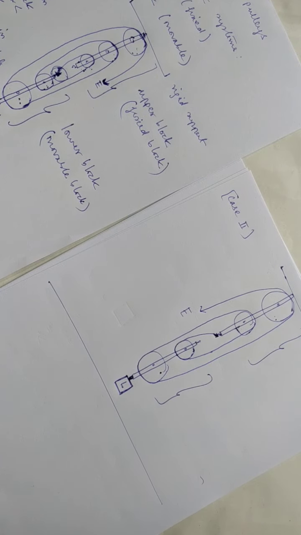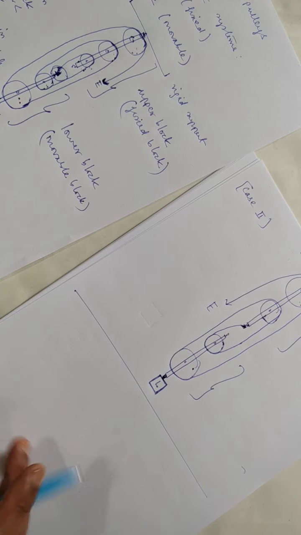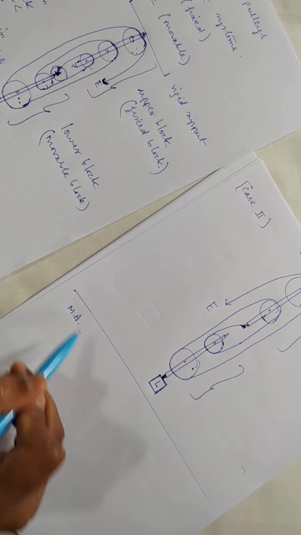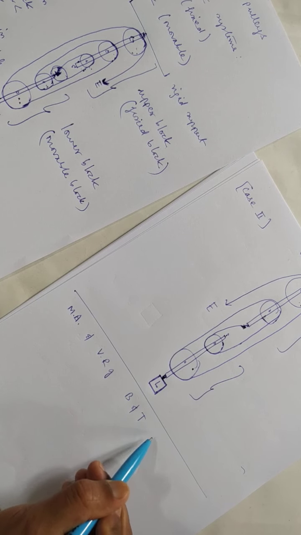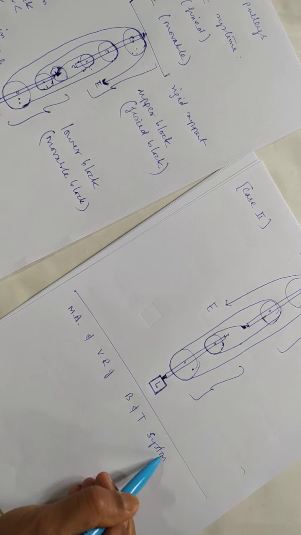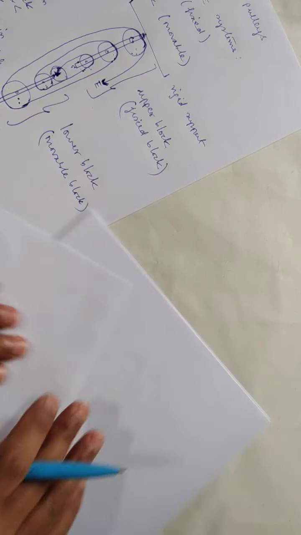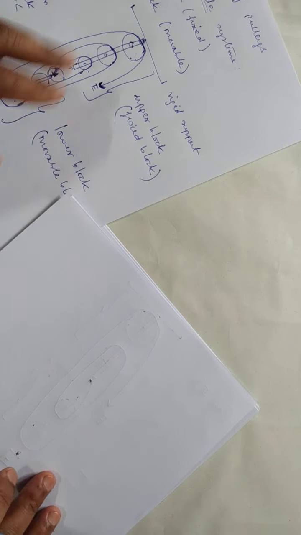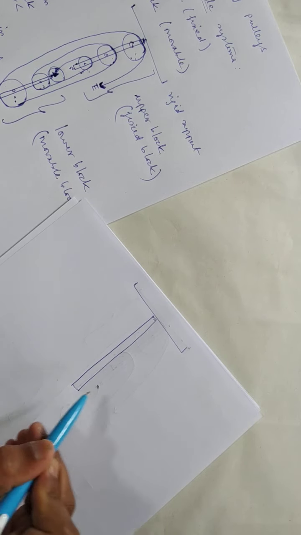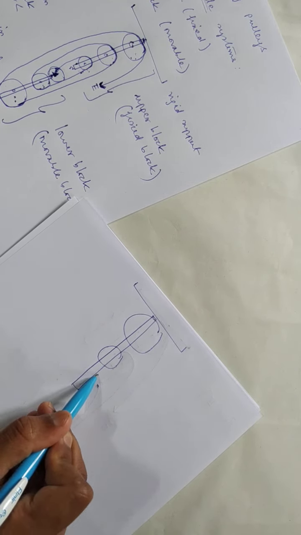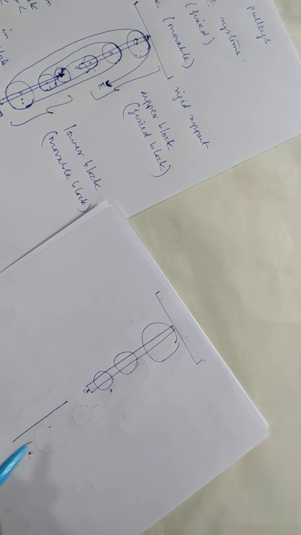Now let us try to find the mechanical advantage and velocity ratio of the block and tackle system. Let me draw this quickly so that you can understand it. I'll take case 1 where the number of pulleys is more in the first. Let me draw 3 pulleys in the upper block, and in the lower block let me draw 2 pulleys.